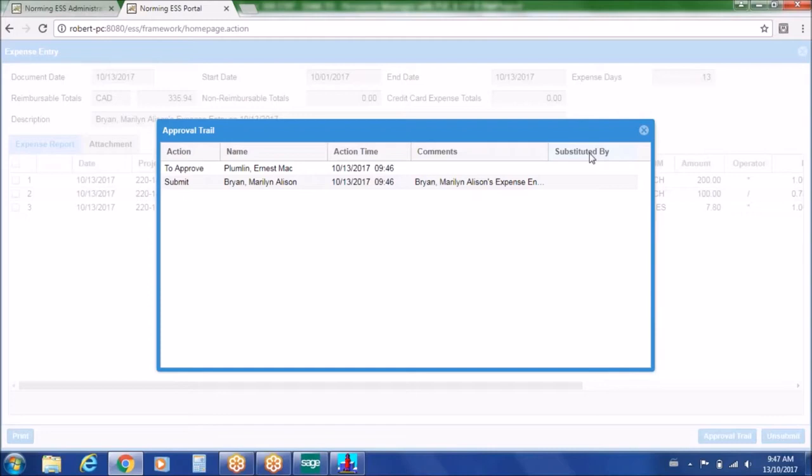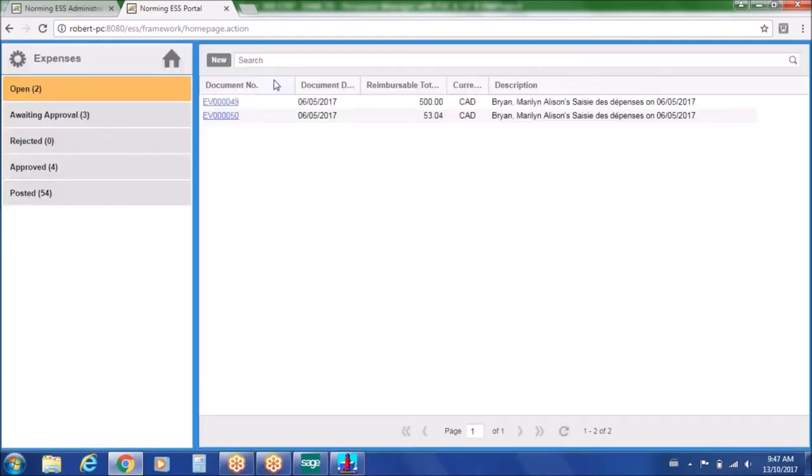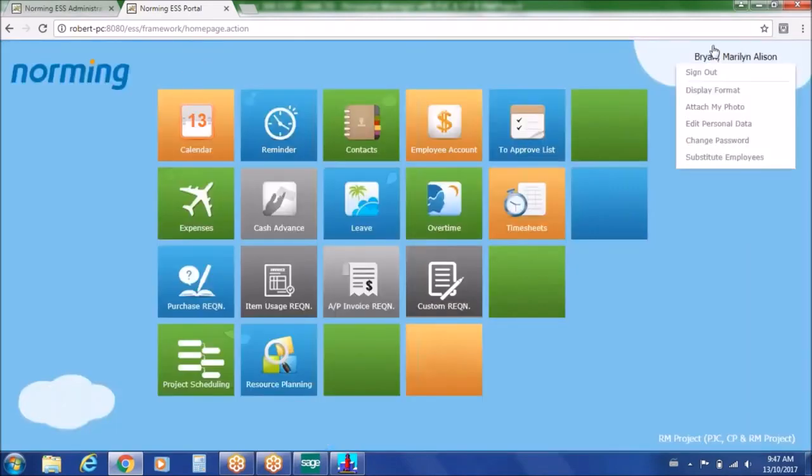And substitution means that if the existing manager is away on vacation or traveling on business and not available, they can set up a substitution where the approval will automatically be routed to that substituted employee, given that Ernest is not available. I'll show you that in just a minute here as we log out.